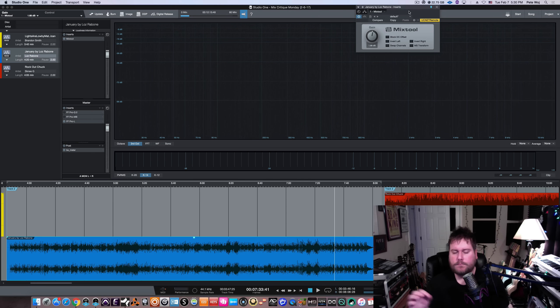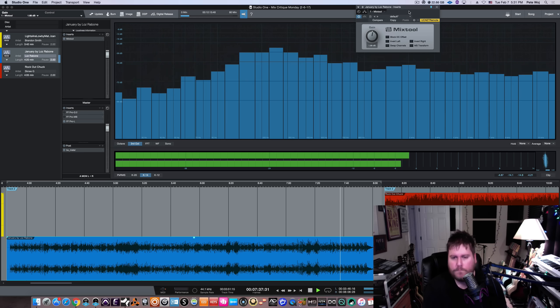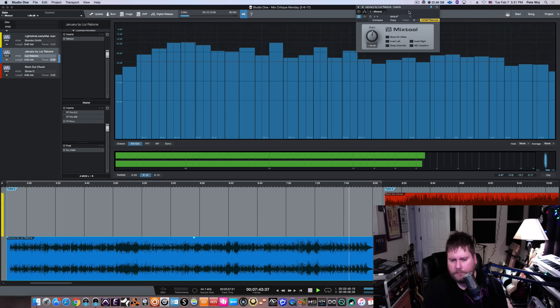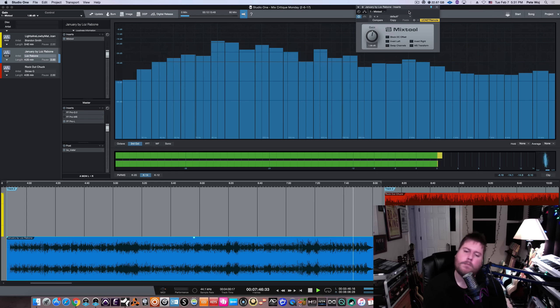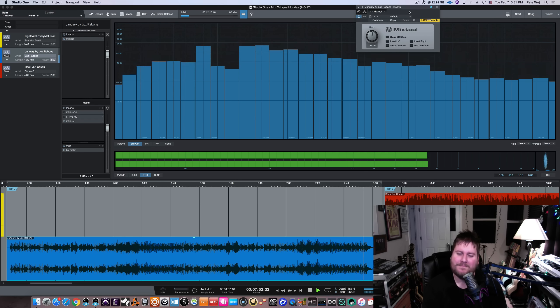One thing you could try: I think a harmonizer or pitch shifter — like a microshift on a vocal — is a great effect. But something I might try is doing a little EQ before or after it to kind of thin it out a little bit, because you can get some low end build-up with those effects. I feel like when that part comes in, the vocal sounds a little bit muddy. If you can clean that up, I think that would really go a long way. [Song continues: 'This January day / This January day.'] So cool — what a great bass line. Really tasteful.